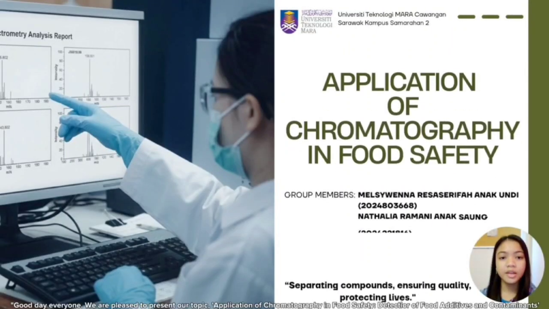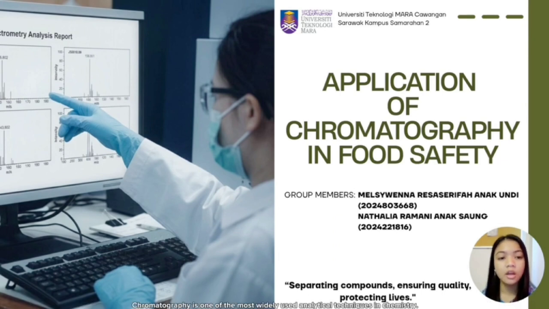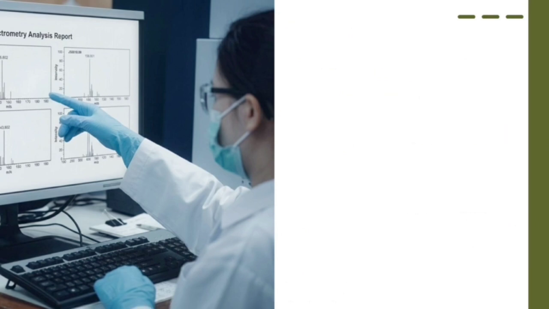Good day everyone. We are pleased to present our topic, Application of Chromatography in Food Safety, Detection of Food Additives and Contaminants. Chromatography is one of the most widely used analytical techniques in chemistry. It plays an important role in ensuring that the food we consume is safe, free from harmful substances and meets quality standards. Today, we will explain what chromatography is, how it works, and how it applies in food safety.